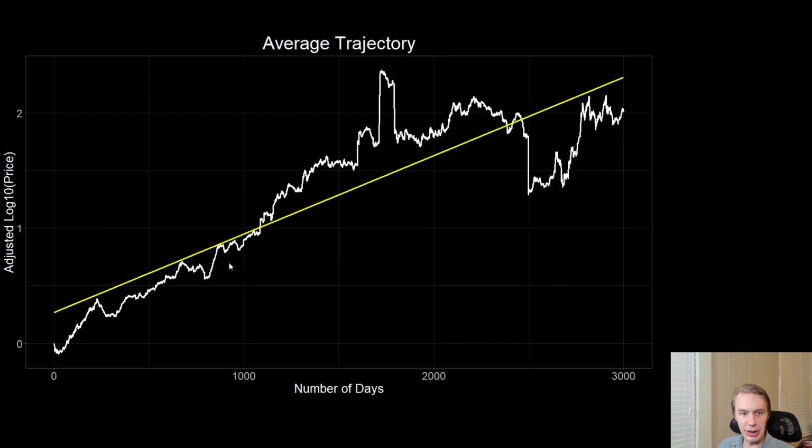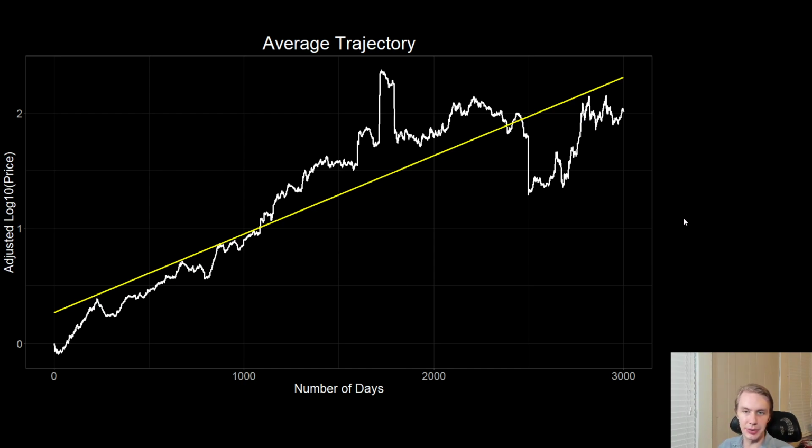And so the way that we can kind of look at this then is I've also added this yellow line here, which is the best fit regression line, basically linear regression line. And the reason I'm using a linear fit here is that it actually fits this data the best. The R squared, if you're familiar with that metric, is higher than if I use something like a logarithmic fit. So that's why I've used this.